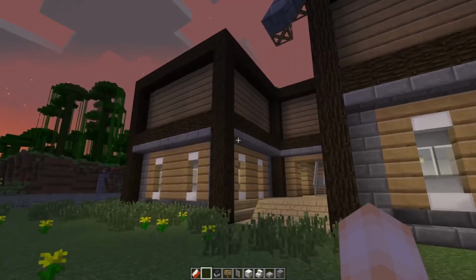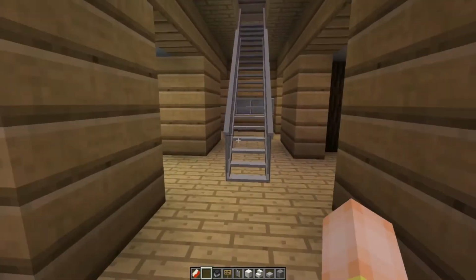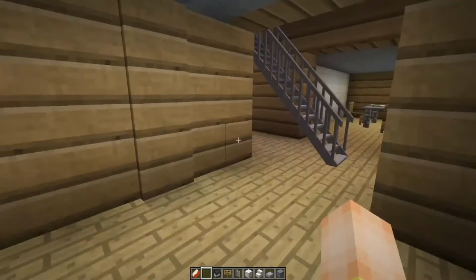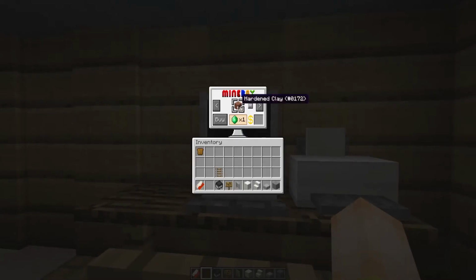I think he still needs to finish it. I'm sorry I haven't got face cam on, because I haven't set up my camera, and also the shirt I have on is not very good with green screen. So, we've got a computer. We have Mine Bay, so we can buy hardened clay for one emerald, or you can buy 8 emeralds.